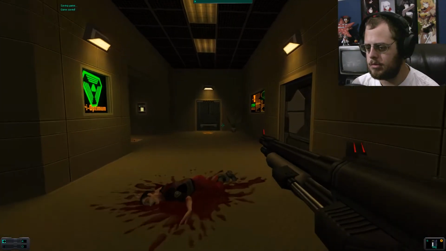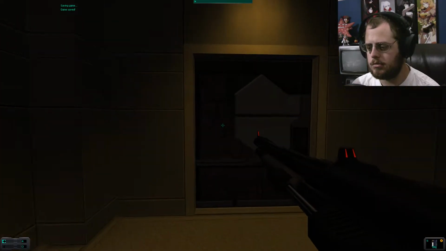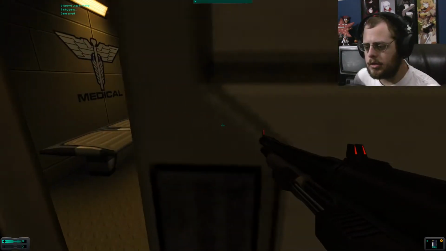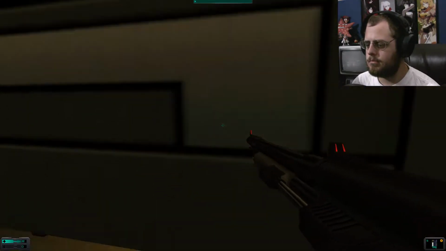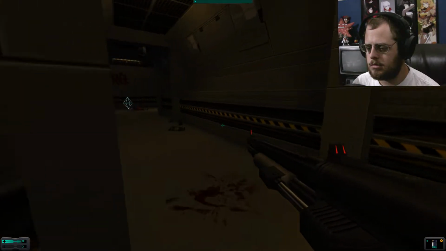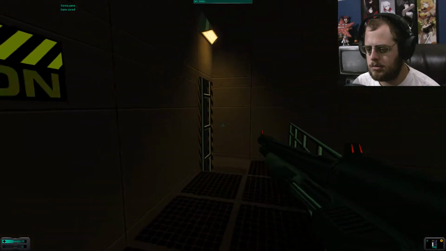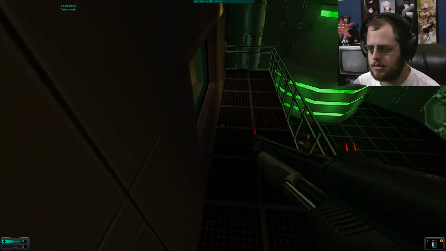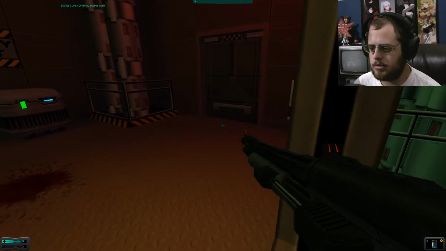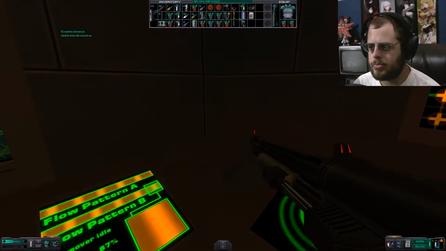Oh, wrong way. Where through here? There's medical. Right next to the shuttle bay, which actually makes a lot of sense if you think about it. Okay. Alright, so now core control 1. Of course, you know me, doing things backwards. Is there another... No protocol droid? Yay. Some milk, though.